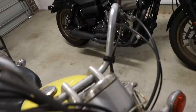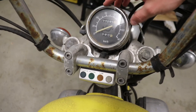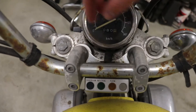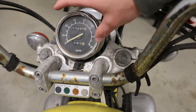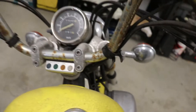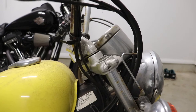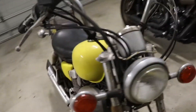As far as the speedometer goes, I plan to get a much smaller one. This one's quite big and bulky, but the downside is the triple trees are cut to fit around this speedo, so replacing it may look a little odd. I'm going to get a smaller 50 millimeter one to reduce the bulk up front. I'm going to put different risers on because these ones sweep back — I might put some that just come up straight, as I don't really like that swept-back look.